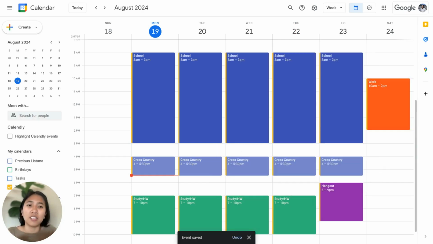You can easily see that most of my Monday to Fridays is pretty much taken up. It's Saturdays and Sundays where I have more free blocks. And from Monday to Fridays, you can also see that I'm putting in buffer times in between one activity to the next. I can choose to be really specific and include things like commute time, but I'm choosing not to. You can if you want.